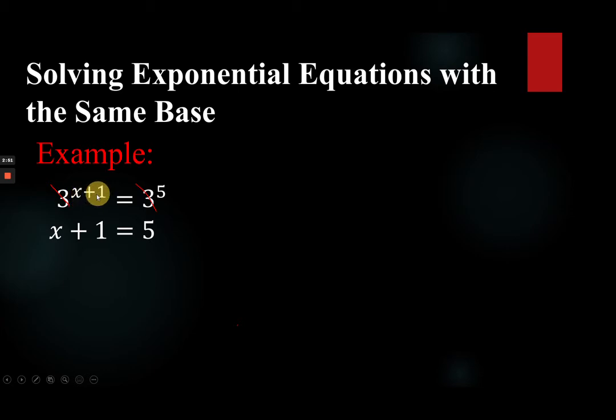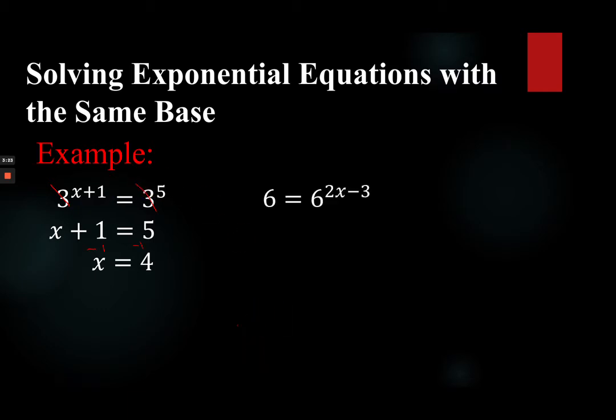The part that's not cancelled out, which is the exponent, is now written as the equation x plus 1 is equal to 5. And then you can now solve for x by subtracting 1 on both sides, minus 1, minus 1, and so you find your x. x is equal to 4. To make both expressions equal, x should be 4. 4 plus 1 is 5. Very easy, right? Let's have another example.